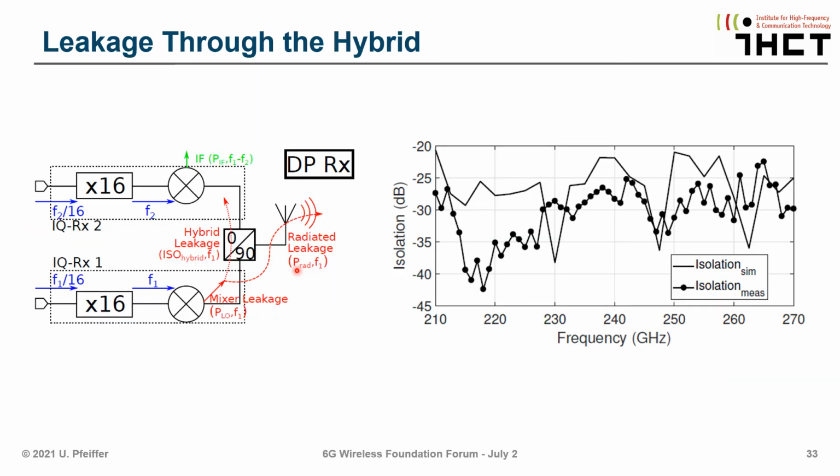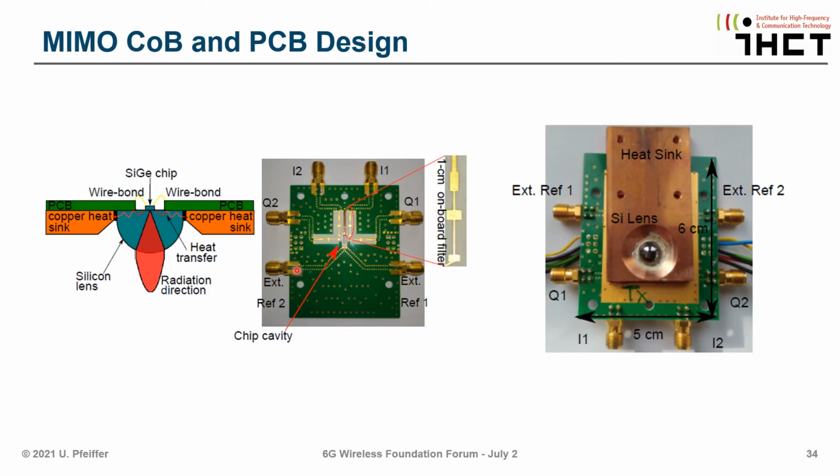Now, the leakage is something that I mentioned before on the antenna. That can also be through the chip, and this is something that we have measured here. So we try to convert down the signal so that one channel passes through the 90-degree hybrid to the other side. And you see here, that's another source of error: this isolation was on the level of better than minus 20 dB. And that is something, of course, that also needs to be considered.